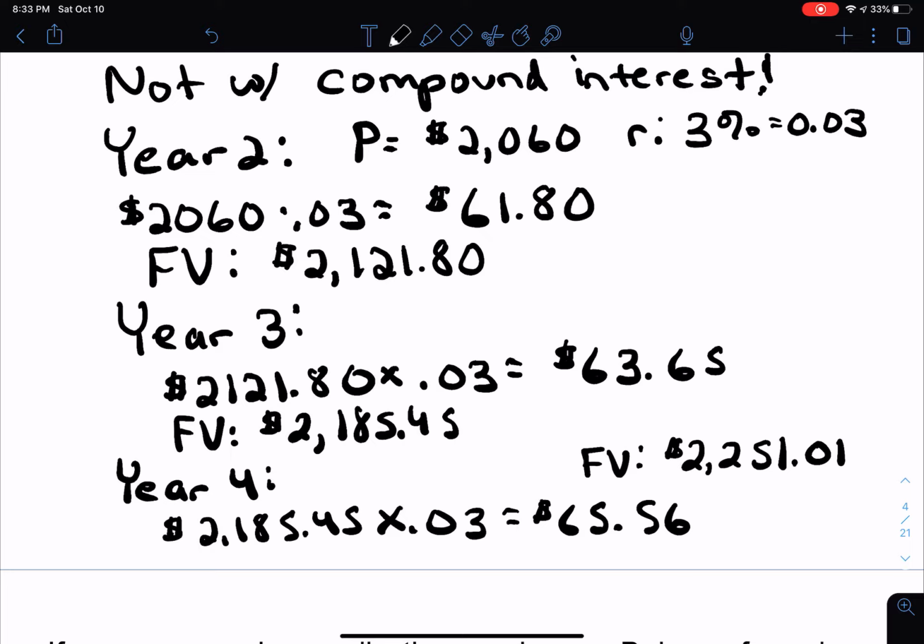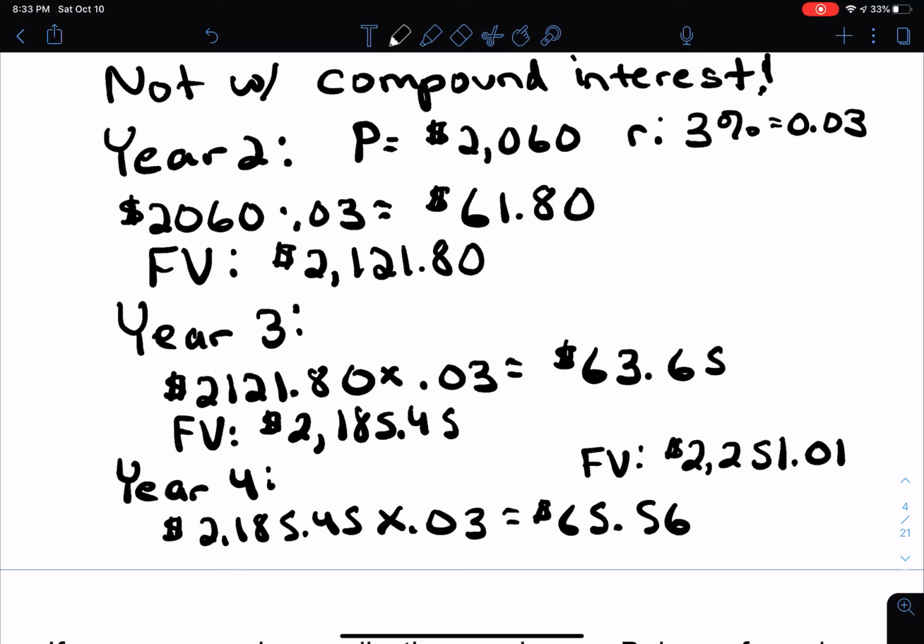So you are now $251.01 ahead with interest. If you had only done simple interest, you would have only added $240. But instead, with compound interest, you end up adding $251.01. So you're $11.01 ahead of what you would have been if you'd just been doing simple interest. So that's nice. You might be able to get half a tank of gas in a small car, but it's better than not earning it, right? But this is something to think about.